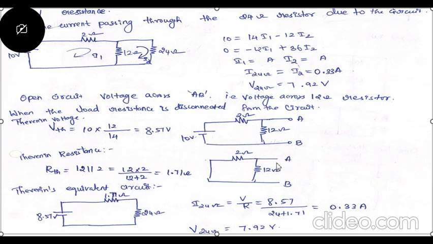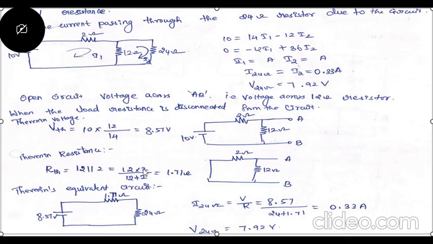While looking from this side, you will have two resistors, right? You can see two resistors, 2 ohm and 12 ohm. So how have these 2 ohm and 12 ohm resistors been connected? They have been connected in parallel. You can look at these resistors: the two ends of the two terminals have been connected with each other. So you can say these two resistors are connected in parallel.